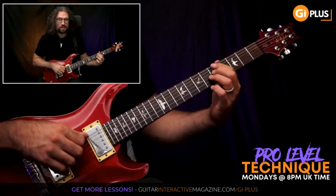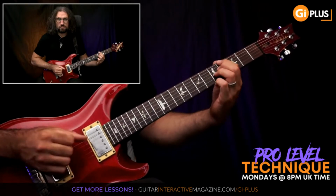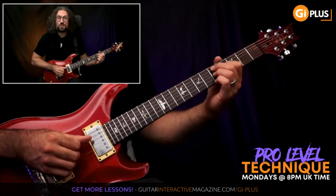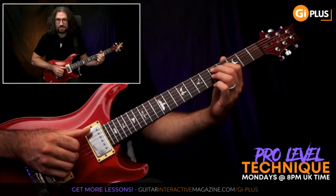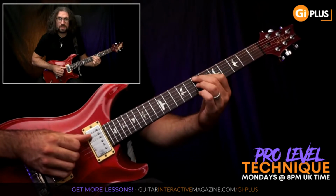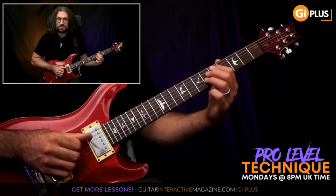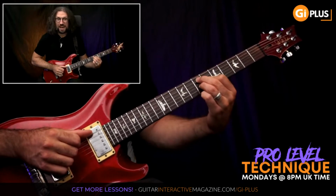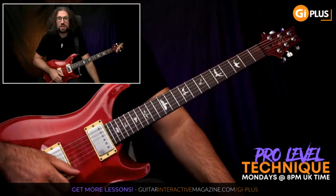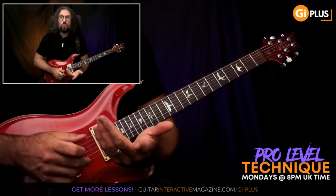So if we were to play through our chord progression, we could play A7, going up to D7. Don't worry if you don't know what these are. We'll get to that. A7, E7, D7, A7. And in some progressions, we also have an E7 at the end. We would call this 1, 4, and 5, but because we're playing blues, we assume that everything is a dominant 7.